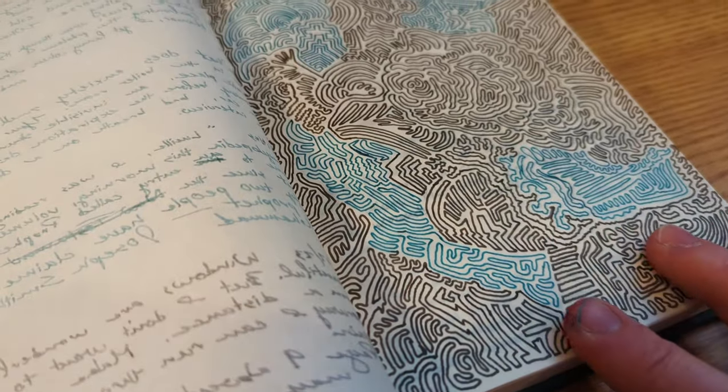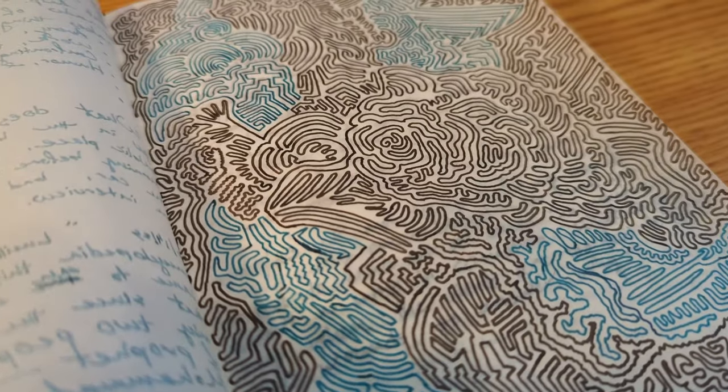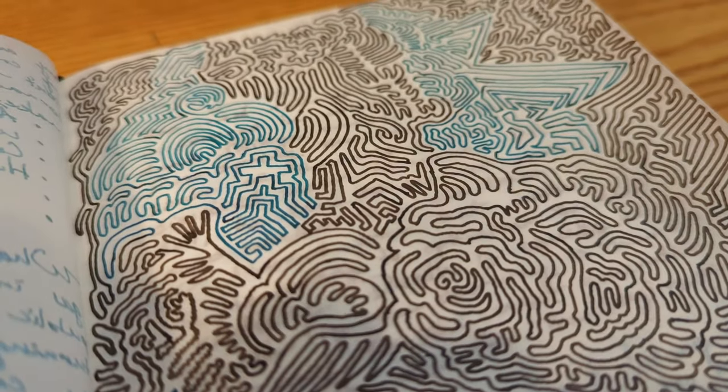Number five: just do some doodling. Let go and have some fun. It doesn't have to be a whole new hobby or require a lot of skill. You can just sit down and draw some shapes, draw some lines, draw a little cartoon. That's actually one reason I've gone toward using blank paper instead of ruled paper in my notebooks, and then slip a little ruled guide behind the paper I'm writing on. It makes it easier to draw without being interrupted by all those lines, so I can have a poem over here and a little doodle over here. I like that freedom.